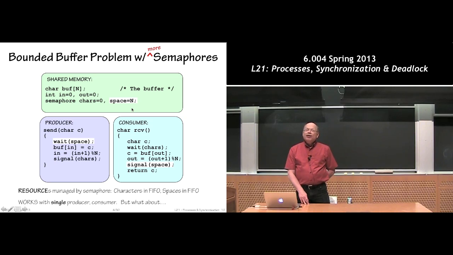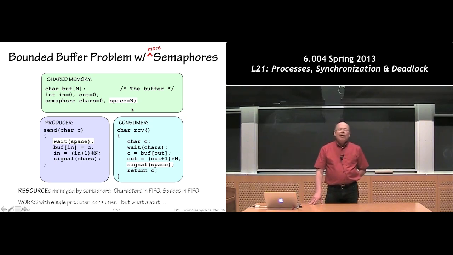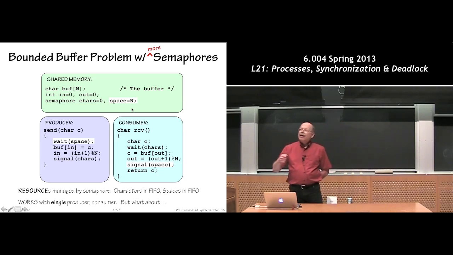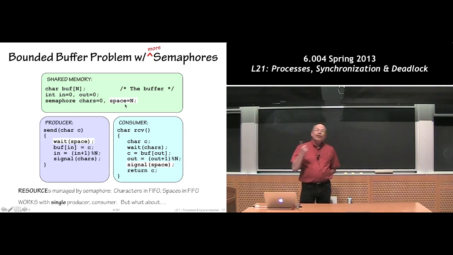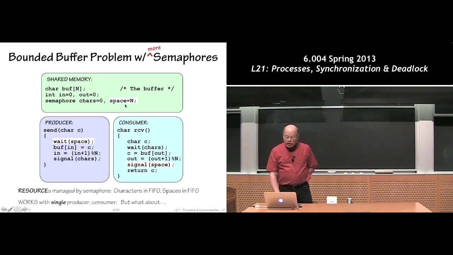Right? So when the consumer consumes a character, what does it produce? It produces a space. Right? Think of the producer as converting spaces into characters, and the consumer as converting characters back into spaces in the buffer. That makes sense? Right? And so it's the second semaphore that we'll use to implement the other precedence constraint. So initially, there are 0 characters in the buffer and n spaces. And what we're going to do is the producer now will have to wait for a space.